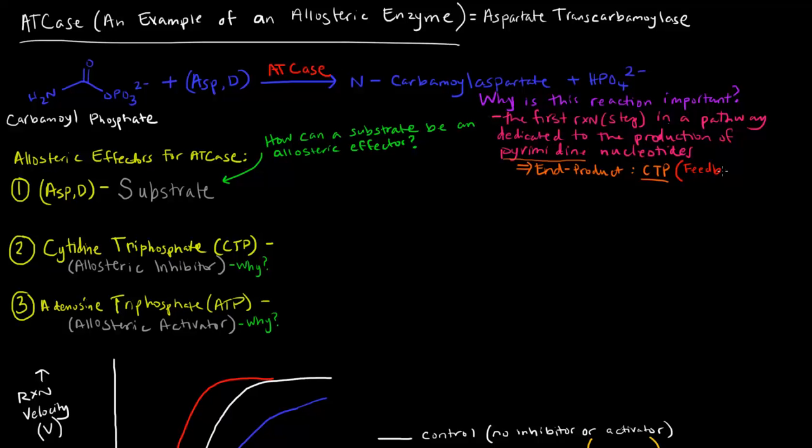So feedback inhibition, or negative feedback. There's a whole idea that the end product of a pathway will inhibit whatever creates it. So the whole idea here is that ATCase is inhibited by its end product CTP, which basically, if there's a bunch of CTP around, it'll allosterically inhibit ATCase from working because we don't want to be dedicated to making more CTP if we already have some. Which brings me to this idea here, which I'll elaborate a little bit more on in just a moment.